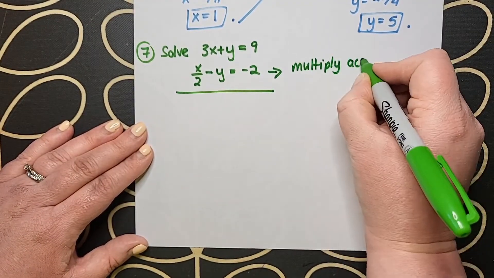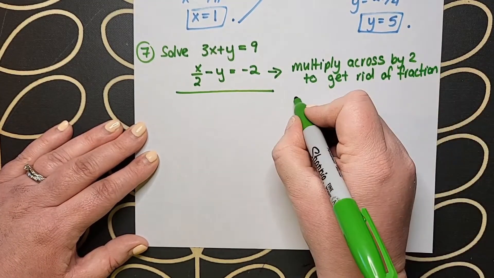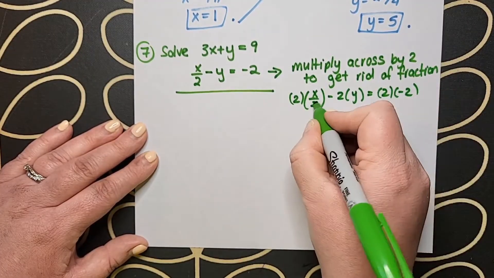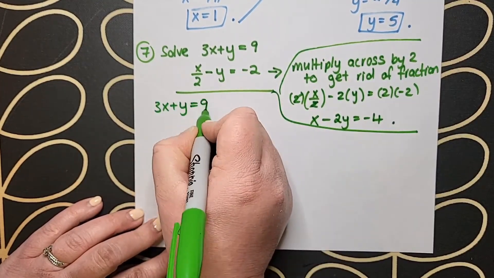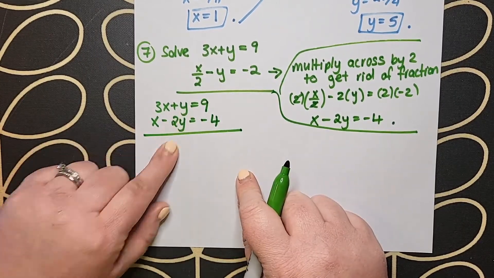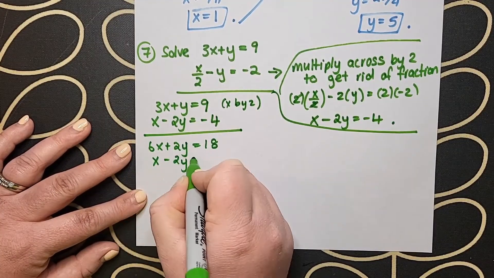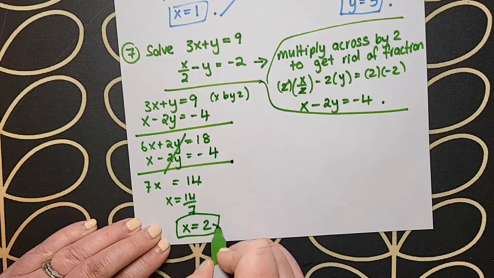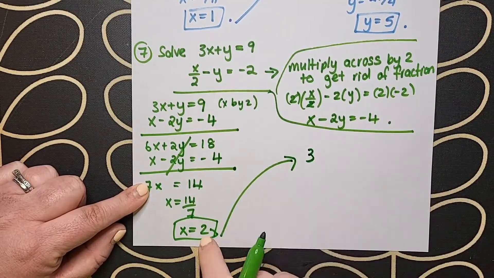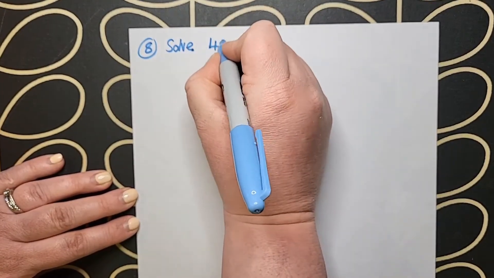In question 7, we have a fraction in our second equation. We can't really work with it efficiently when there's a fraction. I get rid of that fraction by multiplying across by 2, and once I do that, I have a nice linear equation: x minus 2y equals minus 4. Now I'm back to my normal process. I'm going to eliminate my y's. I multiply the top line by 2, which gives me plus 2y minus 2y. In step two, they end up being 0, and I'm able to solve for x equals 2. I sub that back into any of the equations, and we see that y is equal to 3.